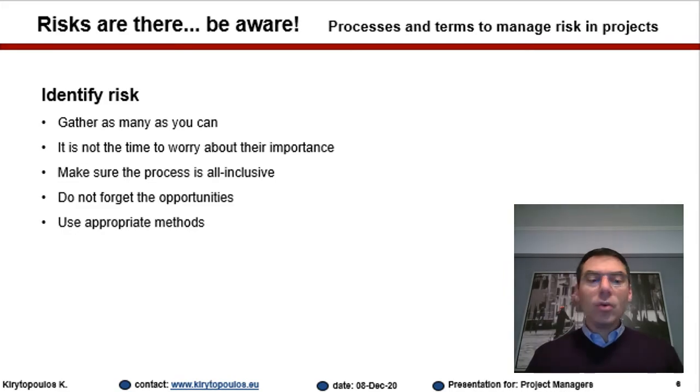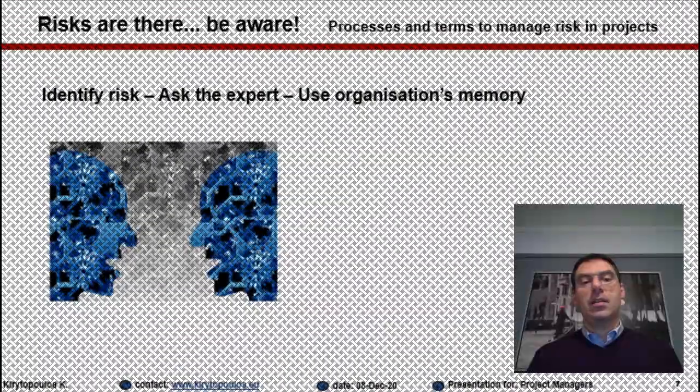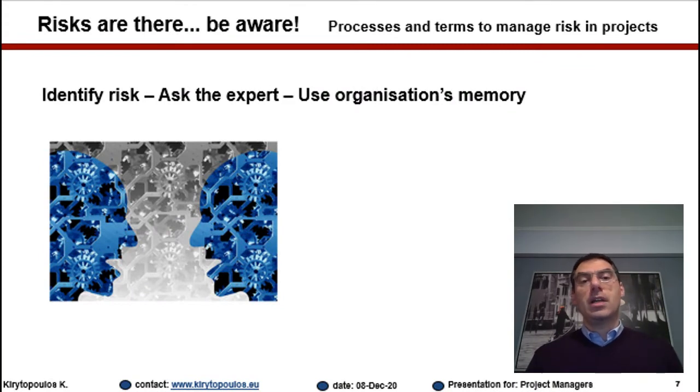Now, how does one perform the risk identification process? The easiest thing is to ask the expert. So brainstorming, groups of experts, the team, some stakeholders gather together and they figure out which the risks might be. But there is another process which is even better, but it requires maturity in managing risk, which is the organization memory. So in a nutshell, this means that you can capture the lessons learned from every single project that you are doing and create a database that includes all this information, which practically means that you do know the risks that you have faced in the past.